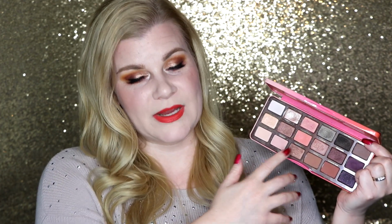That color, Candied Peach, in the crease is one of the most beautiful things ever. It wasn't something that I think I had ever really done until I got my hands on this palette. And then I saw Candied Peach and I was like, okay, that could make a different crease color. And then I put it there and I was like, I can't believe I've never done something like this before. It's just luminescent. It's bright.